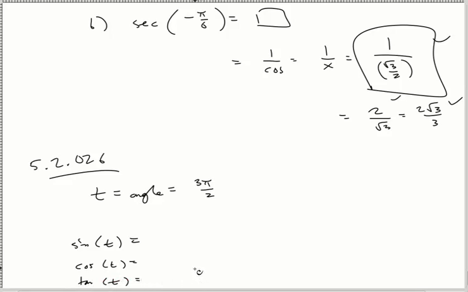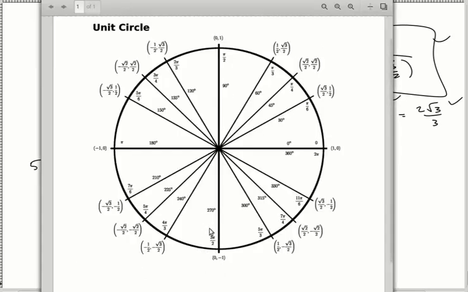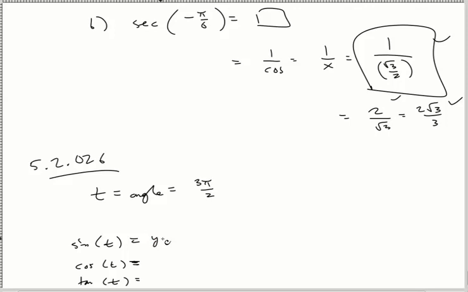Okay, this is an interesting one. So 3 pi over 2, if you go to the unit circle, it's right here, 270 degrees. And so you can see I got my x value, my y value. Okay, cool. So let's start putting those in. This was looking for a y value. That would be a negative 1. This is the x value. Just put in 0. And tangent is y over x.